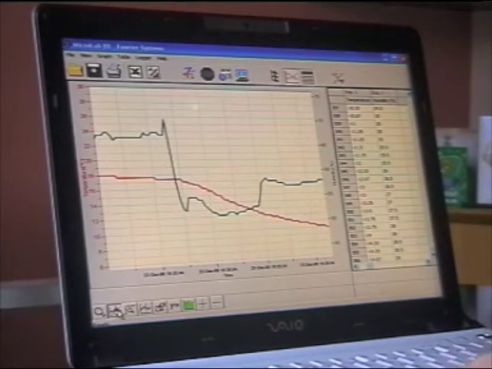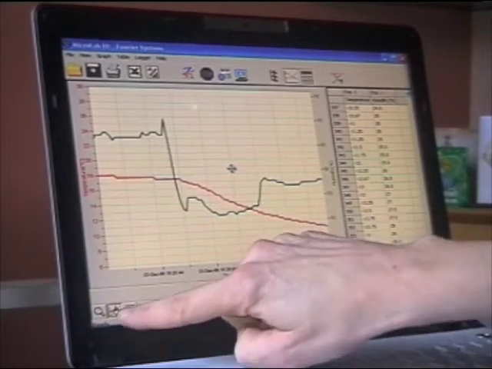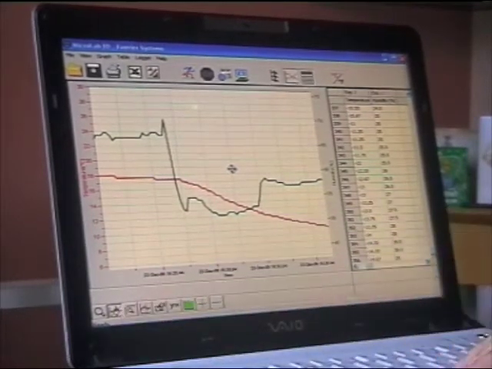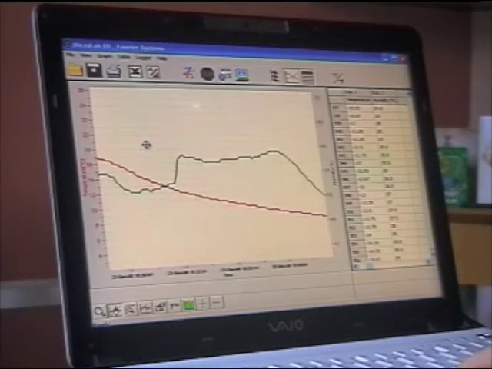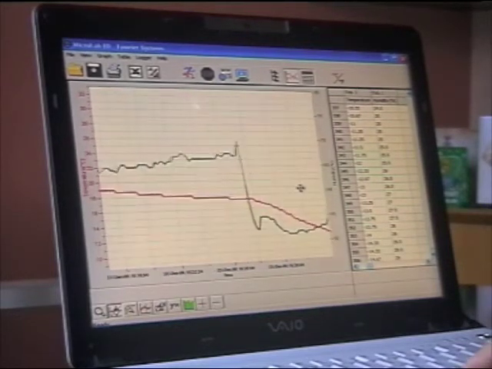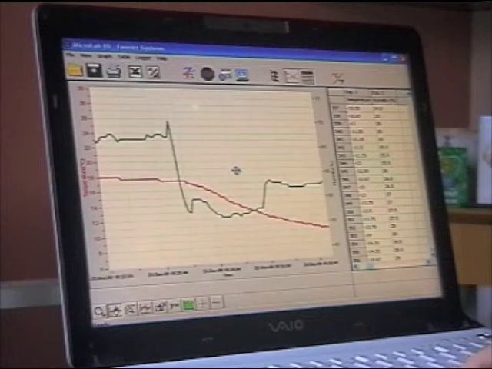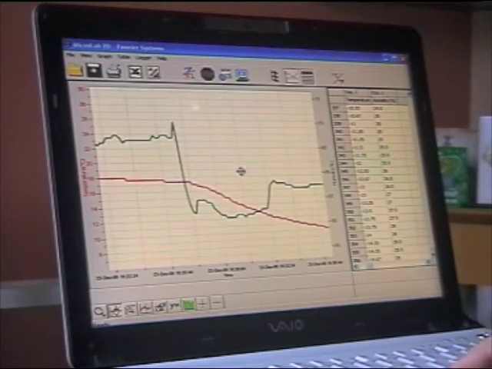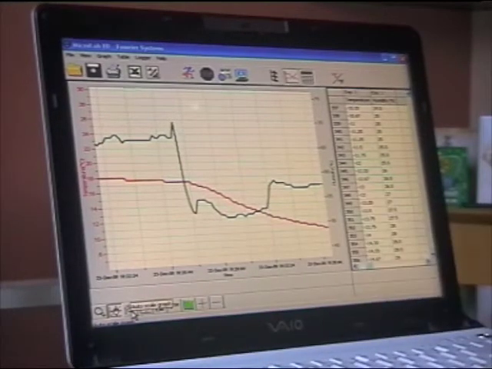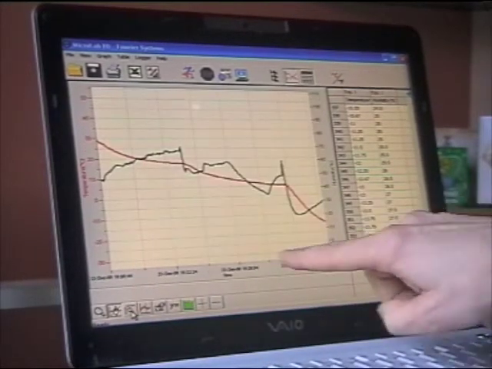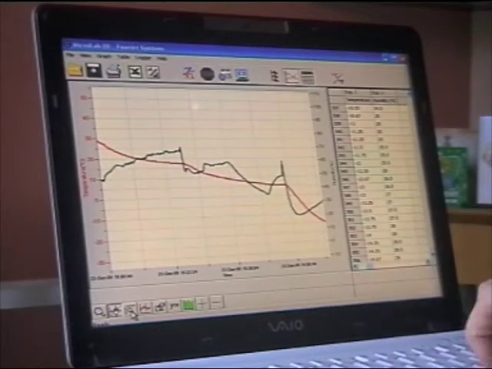If we don't like the part we've chosen, then we can click on the hand at the bottom and drag the graph from side to side to have a look at it. When we've finished, Auto Scale Graph will return us to the original view showing all of the data for the full hour.